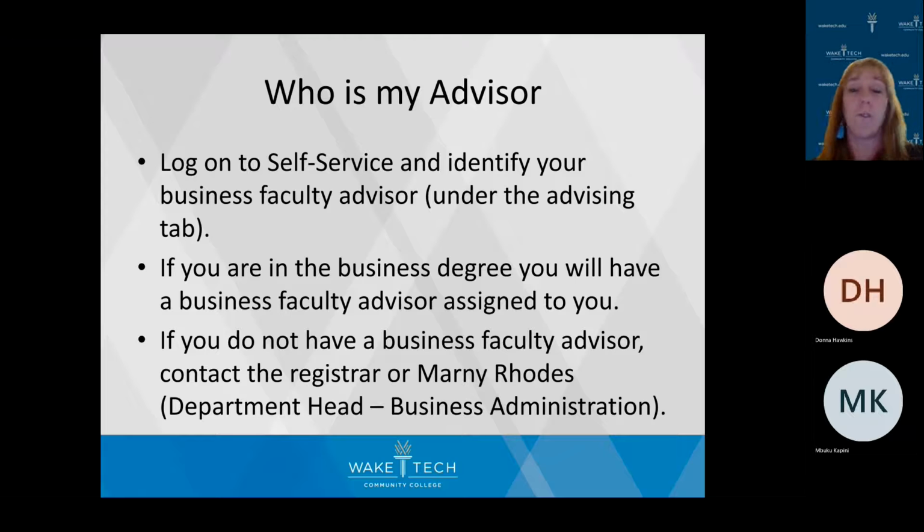How do you find out who your advisor is? I'm often asked by a lot of students, I didn't know I had an advisor. Who is my advisor? How do I find them? Underneath the advising tab in your self-service, your faculty advisor should be listed. If they're not listed there, we can contact the registrar, or you can contact Marty Rhodes, our department head. And at the end of this presentation, I have all of our department emails listed, so you can contact your advisor if you discover who they are through self-service.